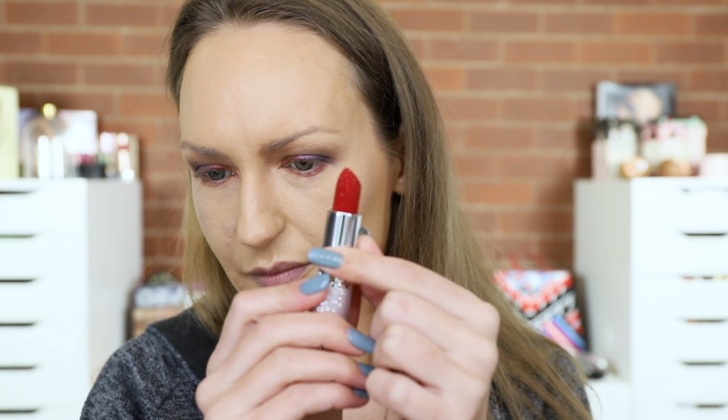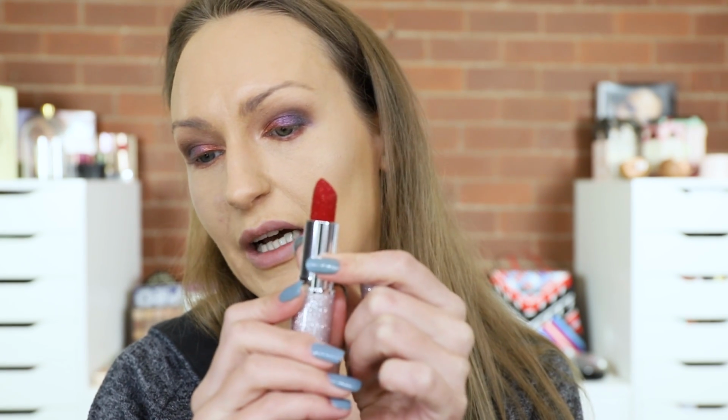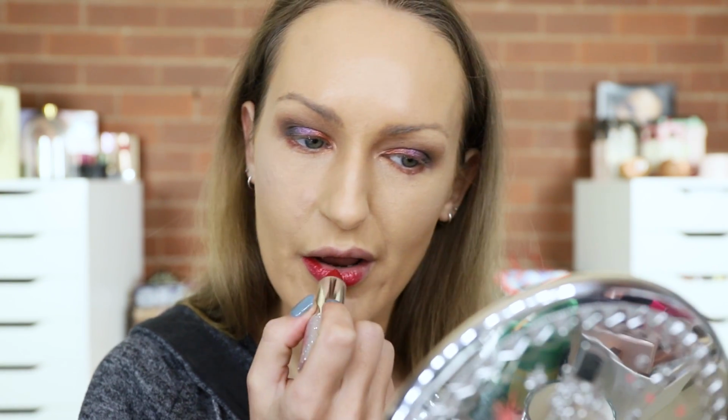This is probably going to be ironic. This is a Glitter Storm Metallic Glitter Lipstick in the shade Jessica Rabbit. This is the thing that I was probably least interested in, but it's probably going to turn out to be my favorite item. Sick. These lipsticks look so cool. They're like covered in a micro glitter, almost like they're flocked, but it's glitter. I knew it. It's pretty.